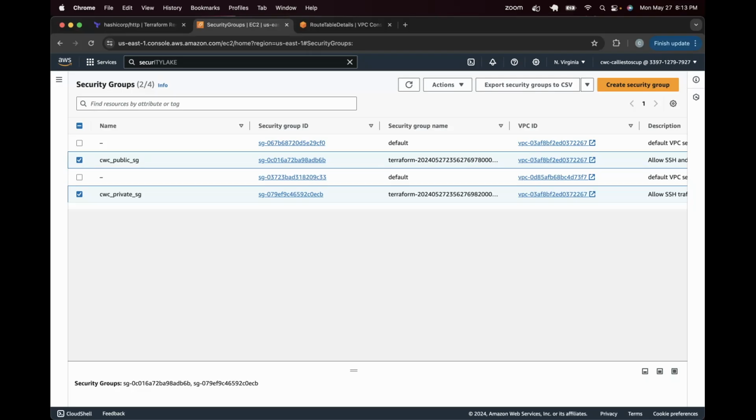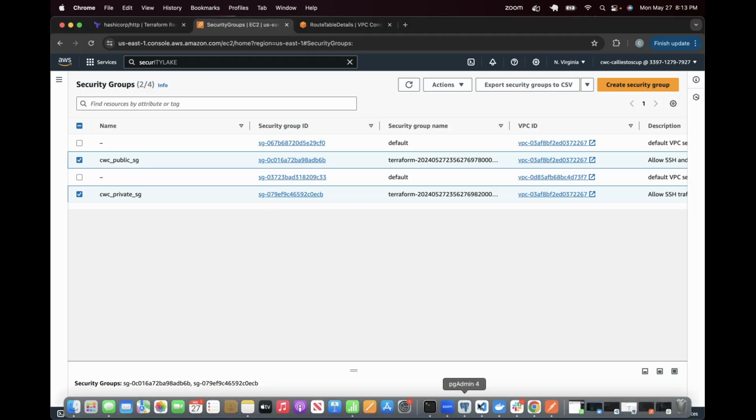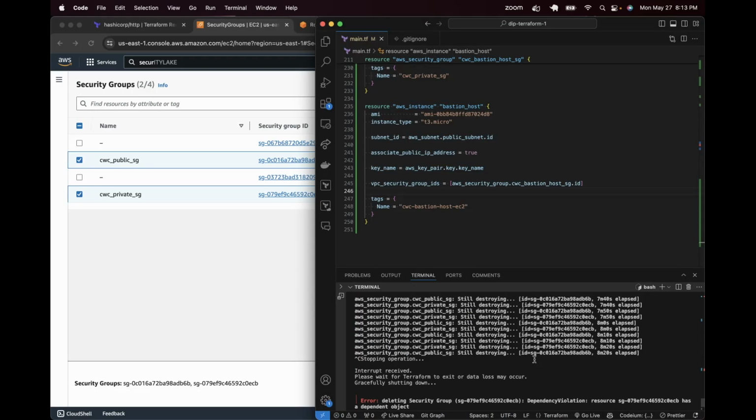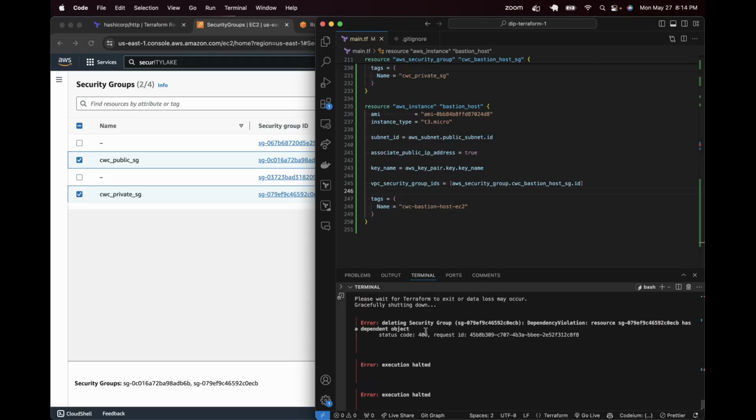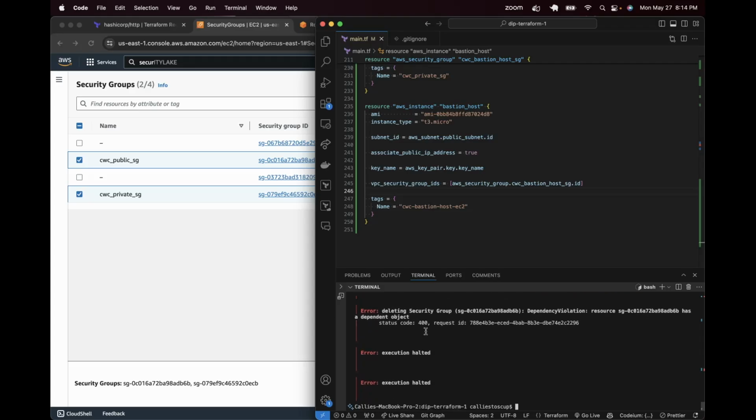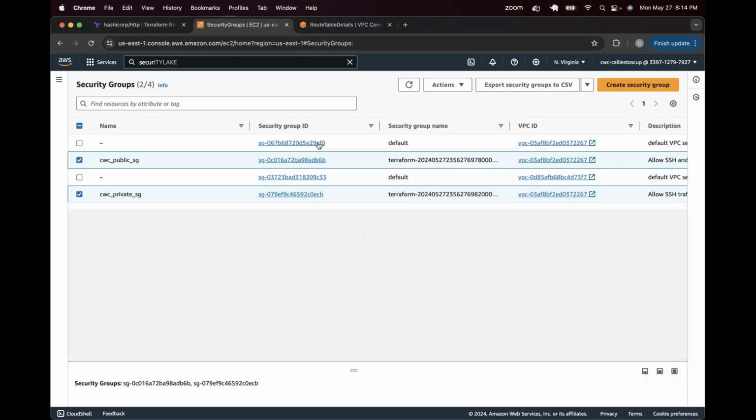All right, turns out it probably was a problem. So I waited quite a while for deletion. I waited 8 minutes and 20 seconds. Now, it could have continued working, but I don't think it would because the security group doesn't feel too big. And then if you look, you can see that we have a dependency violation, that we have a dependent object. Okay. And it looks like we have that for both security groups. Execution halted.